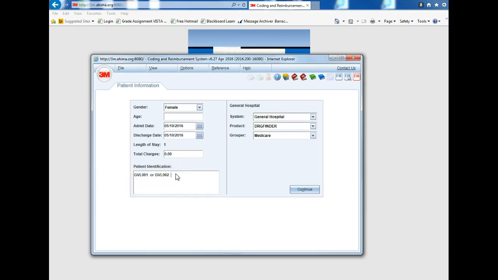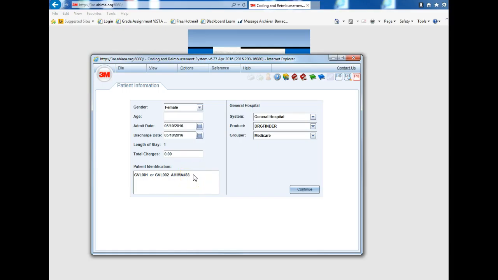this password actually will change around the 1st of August. You have to repurchase the virtual lab in the fall, and the password will change. The password now is AHIMA#88, and that's all capital letters.